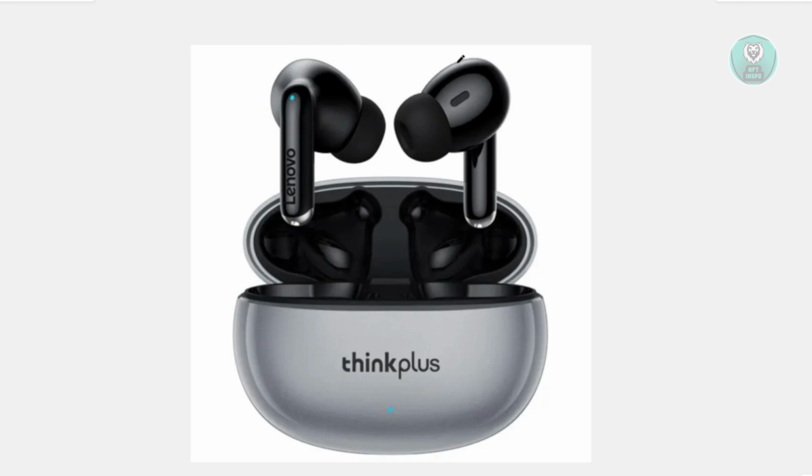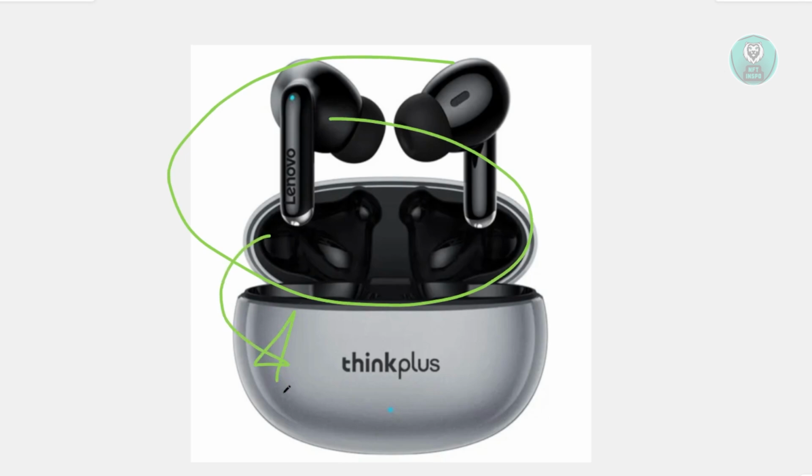In this case, place both of your earbuds back into the case one at a time. If you see the charging light turn on for one earbud but not the other, it may not be making proper contact. So try reseating it in the case, and ensure the charging case has enough battery and is working correctly.